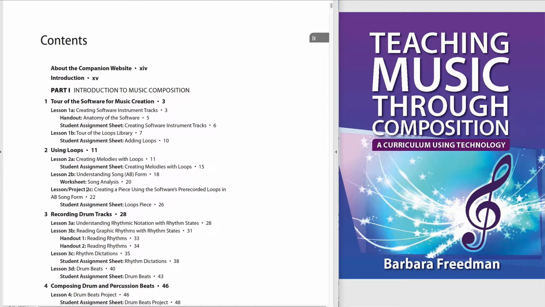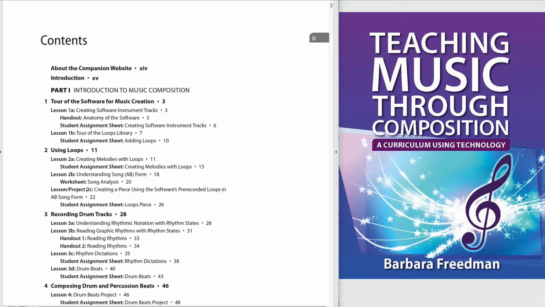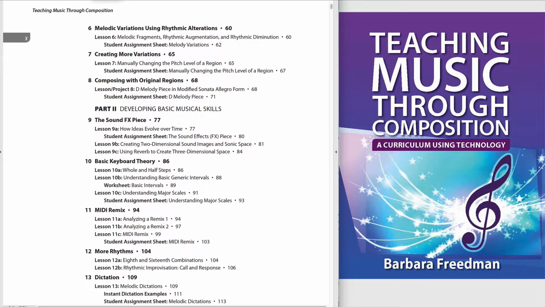There are 27 units of study and 68 lessons. You can mix and match them. You can use them in whatever order that you feel like you want to use them. Basically, the first part of this goes into the very basics of digital audio workstations like GarageBand, Sibelius, or notation software. Whatever software you want to use, you can use it with this book. It's not software specific. Generally, you get ideas about music content, understanding melodies, understanding some of the software, and you can work your way through a variety of different lessons and different projects that students can use. Again, it's not software specific.